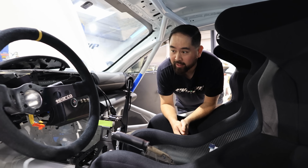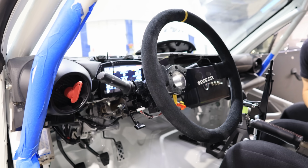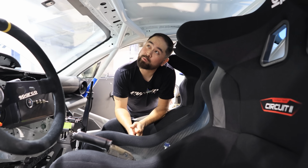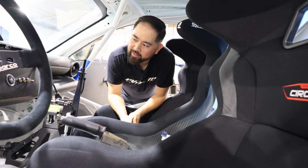You took that out, so then all the vents are blocked, or this one was utilized as the on-off switch. Yeah. The other ones are blocked off. This one's going to have comms in it. Otherwise, yeah, this car has no AC. In the future, if we do a rally, we'd like to put the roof scoop in with the air pods and all that, to get some positive pressure in here.